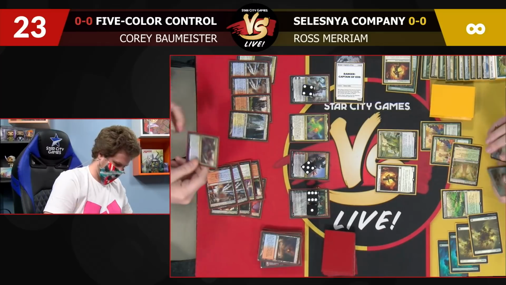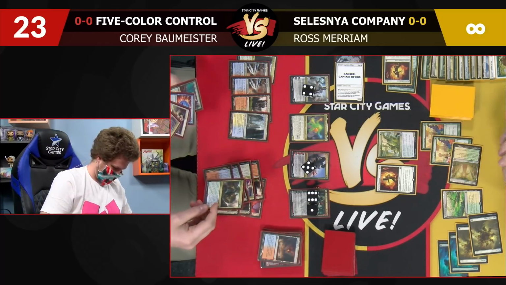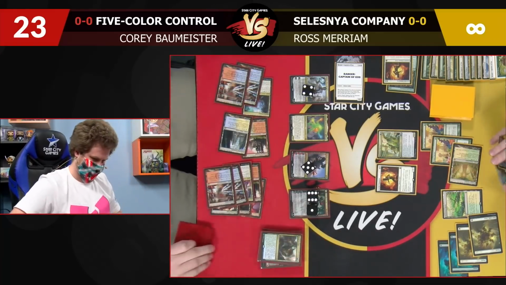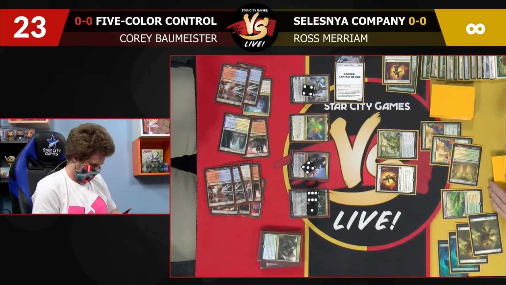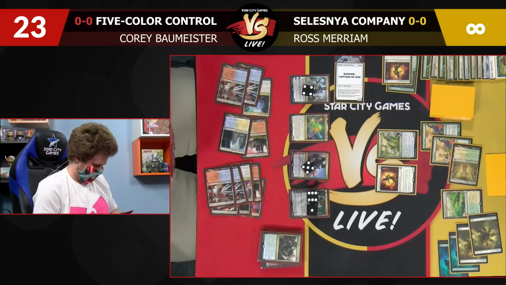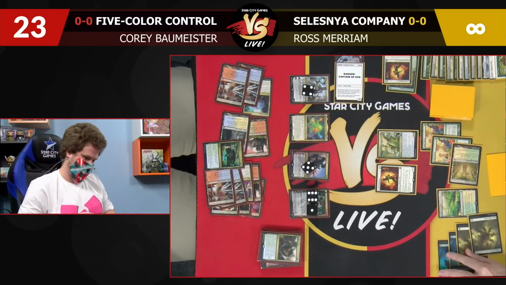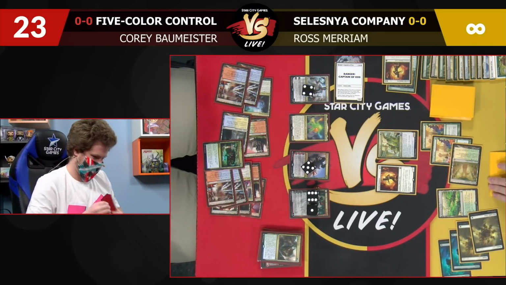End step. I suppose I can bring to light. Yeah, bring to light for something. Don't know what you need. I don't really need anything, but all right. Growth Spiral. Sure.